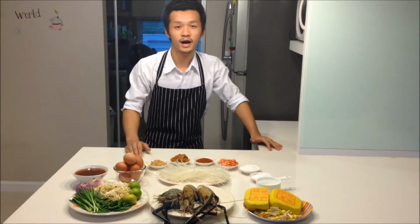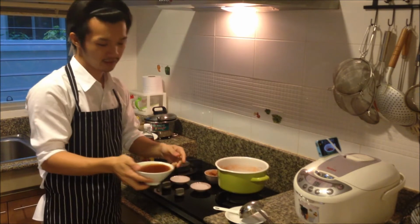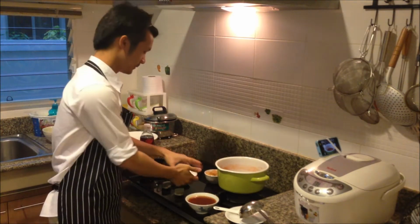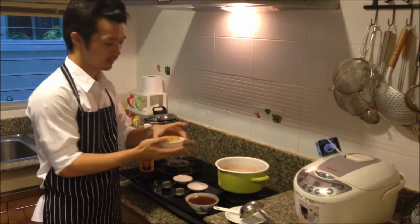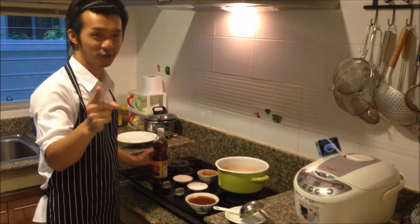Let me show you how to make Pad Thai sauce. Okay, I will show you the five ingredients to make Pad Thai sauce. The first is tamarind juice. The second is salt. The third is sugar. The fourth is palm sugar. And the last is fish sauce. Okay, let's do it.